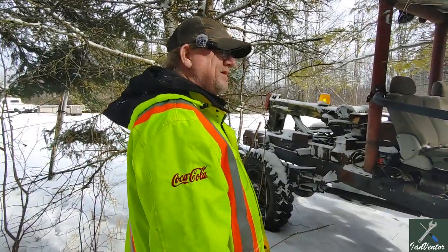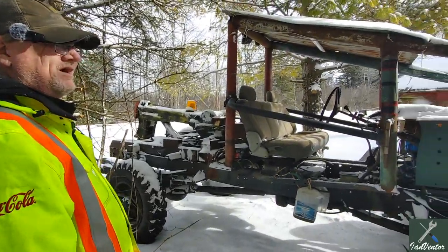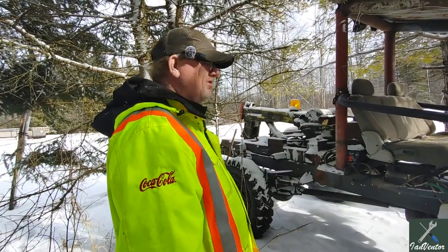So as far as I know, it's a 1941 CMP, Canadian Military Platform Gunner Tractor. Anyway, so it used to be a different looking, and I drove past it for probably 5 or 6 years. And I watched it plow this parking lot of a shopping mall around me.